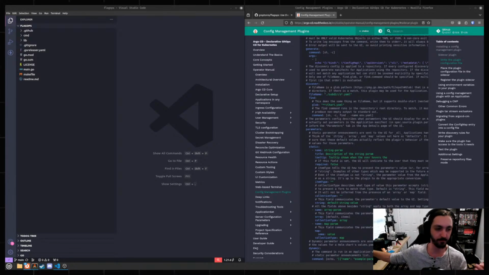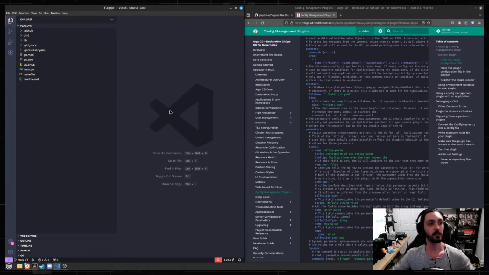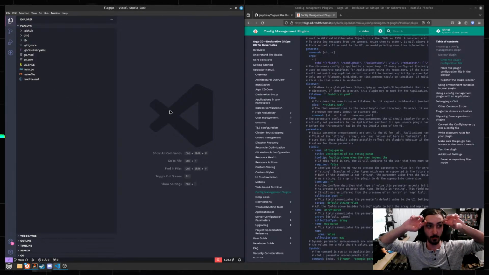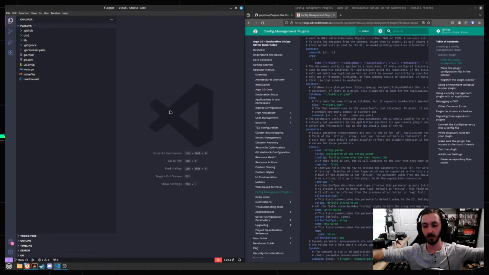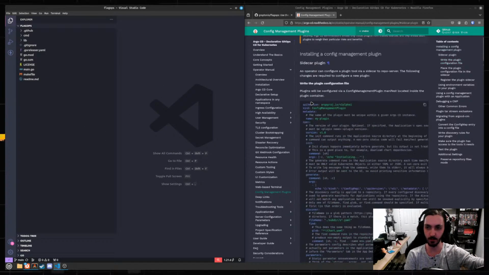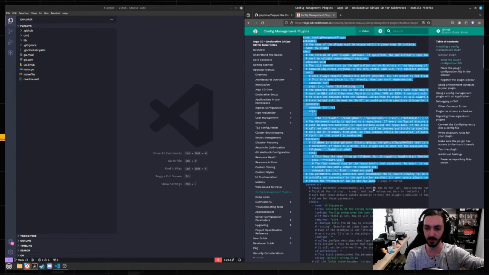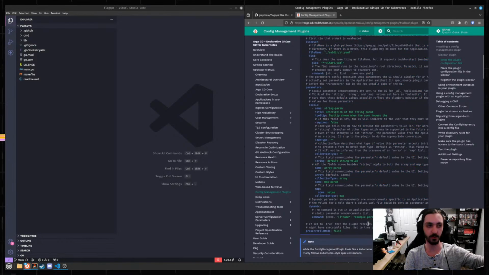But anyway, I'll get started with this. So, what I want to do is figure out how to get flag ops into one of these ArgoCD plugins so that I can just give it a template repository and it can just run from there.